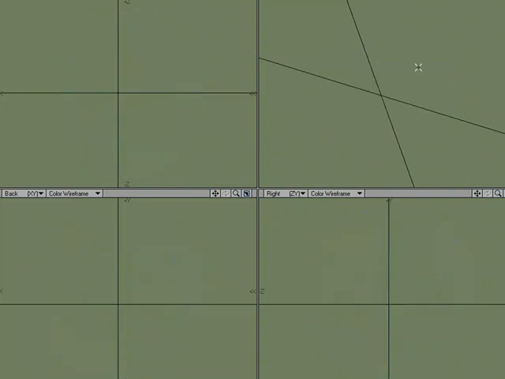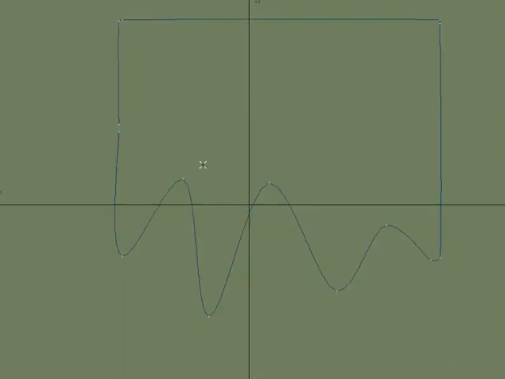I'm going to come over to layer 3. Let's just draw a quick curve. I'm going to come over to spline draw, and I'm going to put points close together if I want to create a somewhat straight line. If they're farther away, it's going to be a curve. So I'm going to come up here, make that somewhat straight, come over here, make that straight. But then I want it to go into some curves, like so, and do something like that.